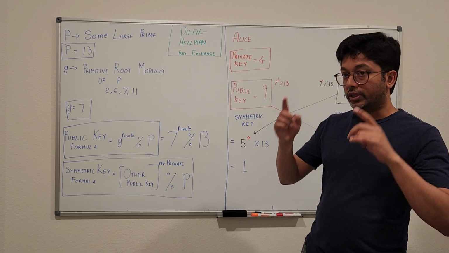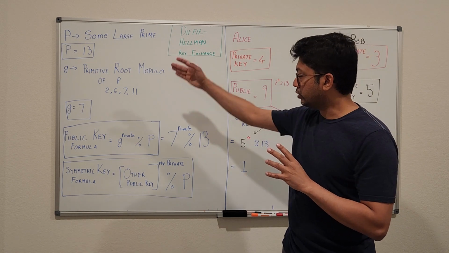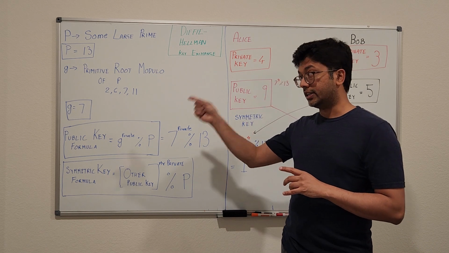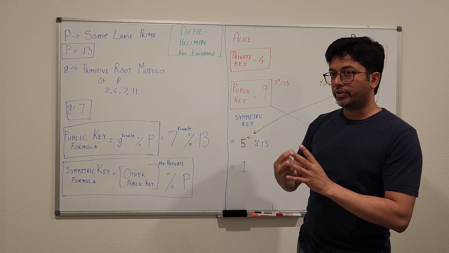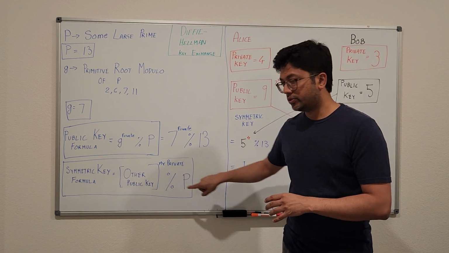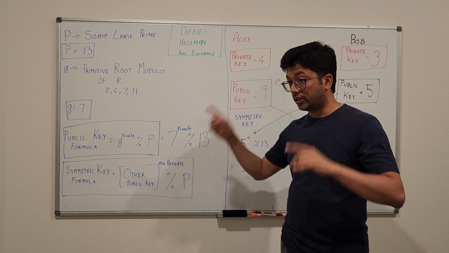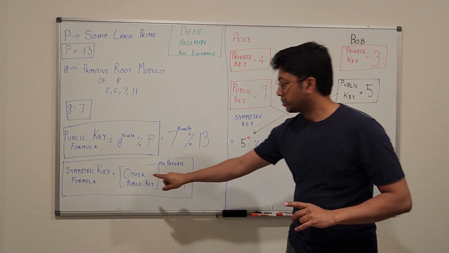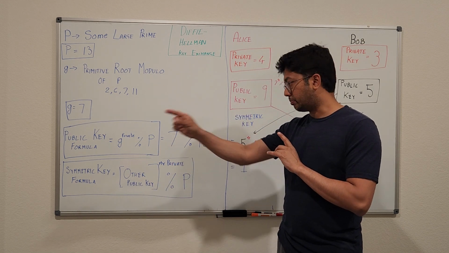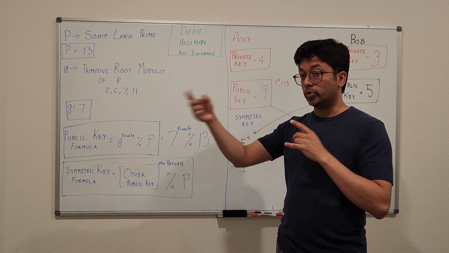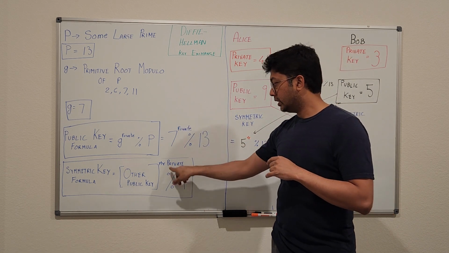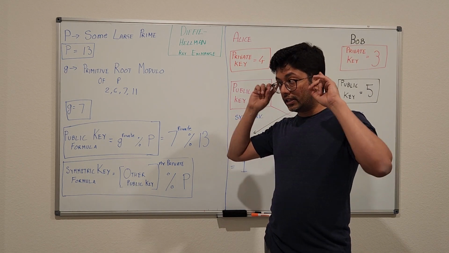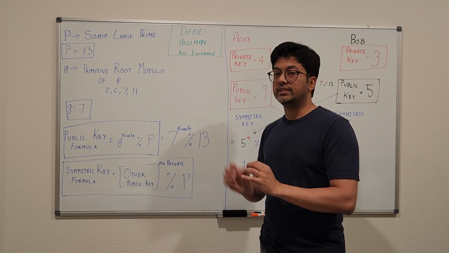Then you take the public key and run it through another formula for the symmetric key, where you also need your private key, which is only in your head. The spy doesn't know it. So you take the public key your friend told you and your private key, do this formula, and keep that answer in your head. You don't say it out. Your friend will do the same thing. He'll take your public key, which the spy heard, and his private key, which only he knows. You don't know it, and the spy doesn't know it. He runs it through this formula and comes up with a number, and the number you both come up with will be exactly the same.